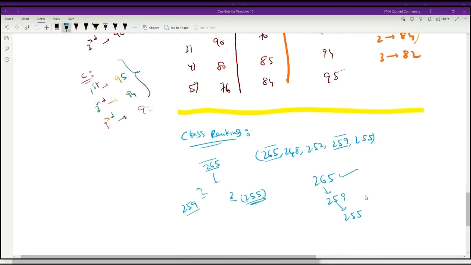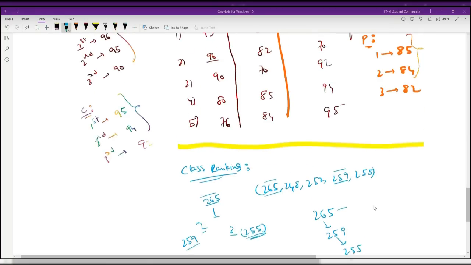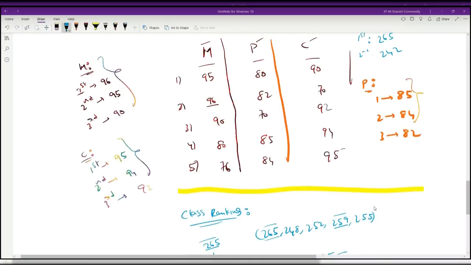The sole question I was asked in my qualifier was in this pattern. They gave the data but did not give the marks. I was not given this 265 or anything. I was only asked: the top scorer, will he be the highest scorer in all three subjects? Then we are given the options: yes, there is a possibility of one subject, two subjects, three subjects, and the fourth option would be no, there is even a possibility that he might not stand in the top rankings of individual scores as well. So this is one probability.